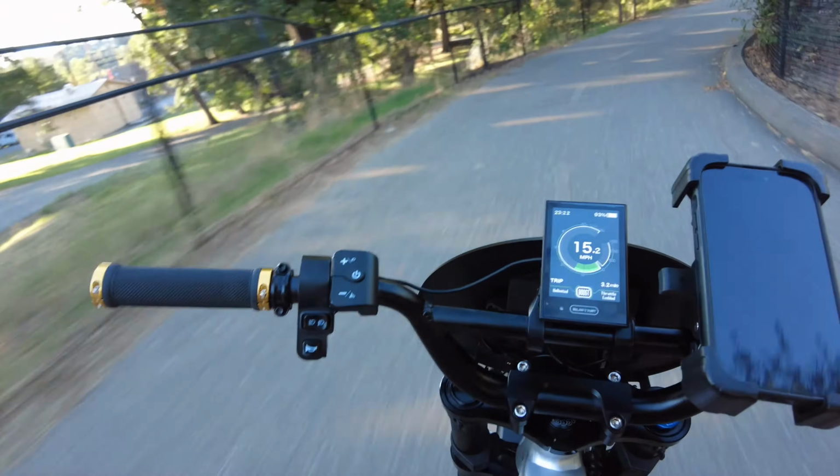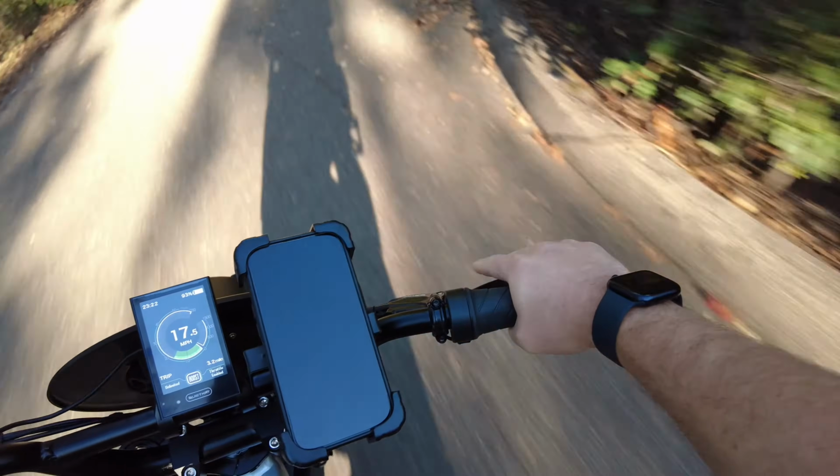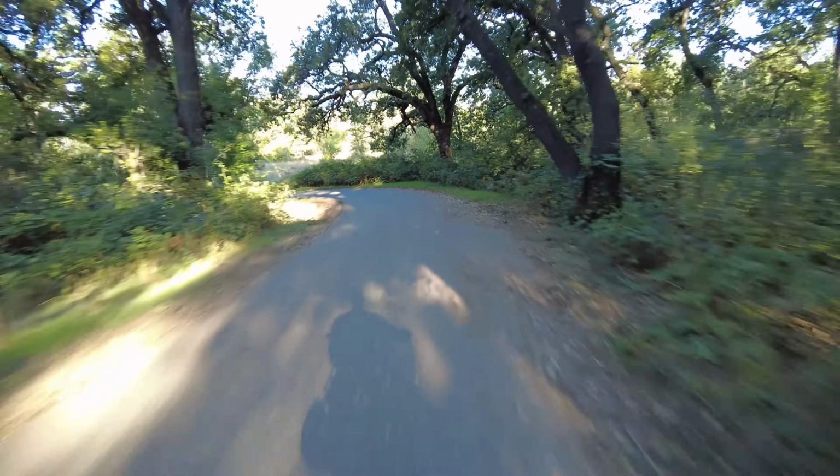Alright, well, that was actually a really easy downhill test, and you will be surprised how many companies put a really small rotor on a heavy bike, which is just kind of dumb, but this performed well.